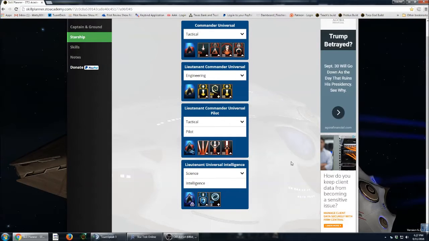So what Ronan's actually tried here, he started off with the Commander Universal being tactical. What do we think about this position here? I think it should get switched to engineering personally. Considering he's using beams, that commander tactical slot on a beam build, especially one that's a raider. I mean, you could throw a Beta 3 in there or an Omega, but personally I think if he ran an engineering and 2 Lieutenant Commander tacticals, he'd be just fine.